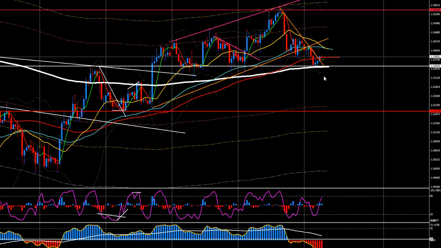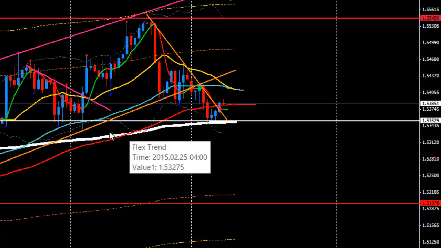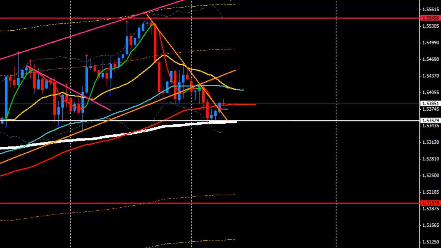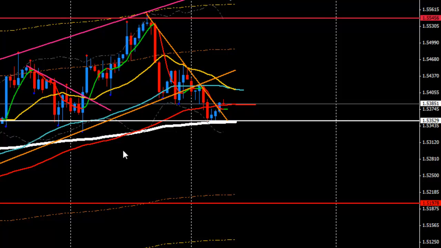What we see in the 4 hour: yesterday the price nicely respected this trend resistance, there was a bearish movement, and the price nicely respected this support area again. We had another long opportunity in this area yesterday, and this is the baseline. Sometimes the baseline, in combination with support and resistance, we also consider as resistance and support. Let's move on to the plan for the day.